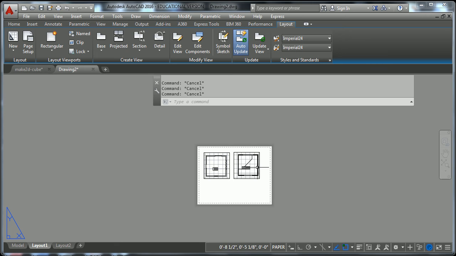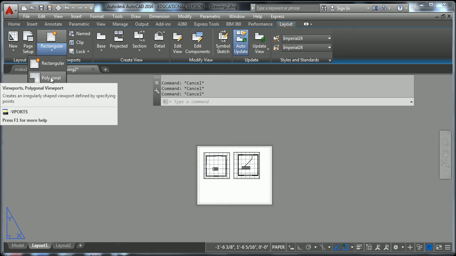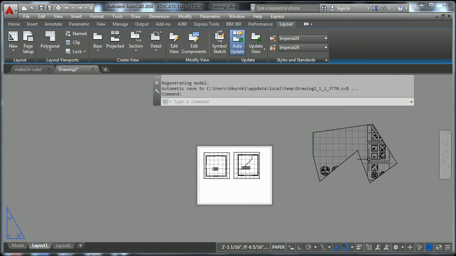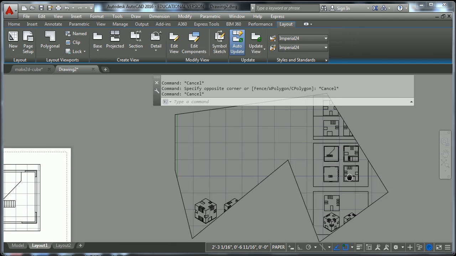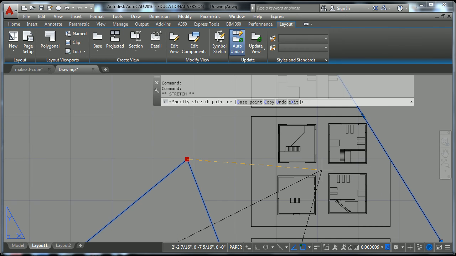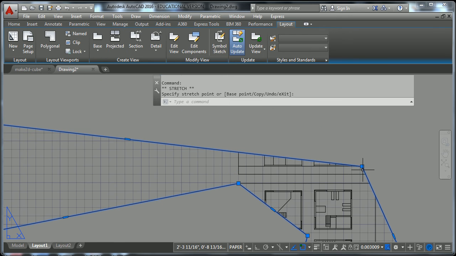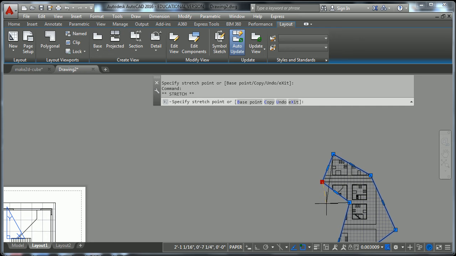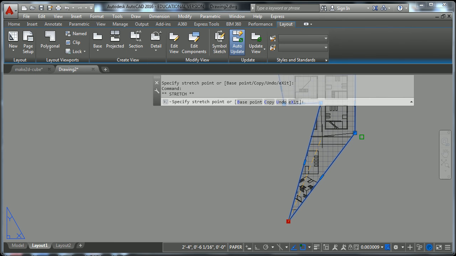Okay, instead of going back to that viewport thing, you can also make a different shape viewport as well. If you wanted to make some weird shape viewport, it can be done. That works pretty handily if you had something laid out and you just wanted these 3 objects. So we could put it into this, block some parts of this out, block some part of that out, just to isolate certain views and such. Okay, so that's kind of an option there, where you can make a viewport that's not just a rectangular window.